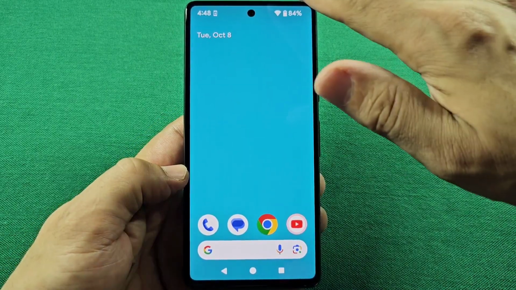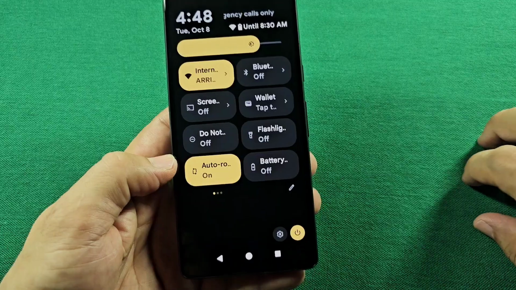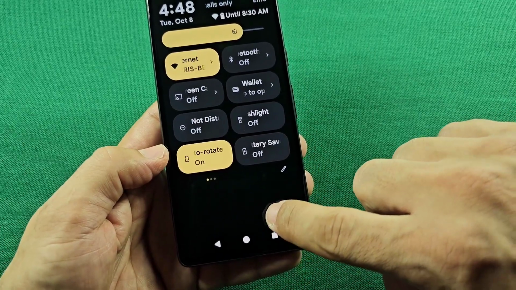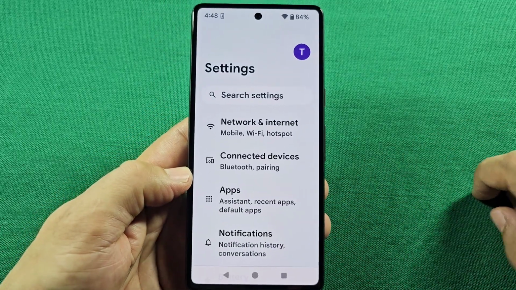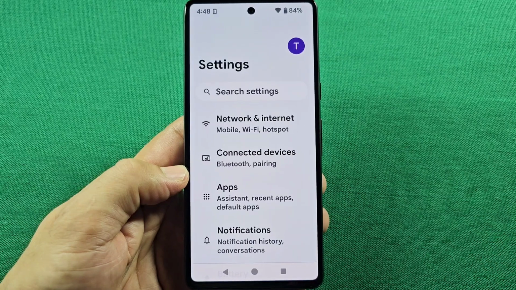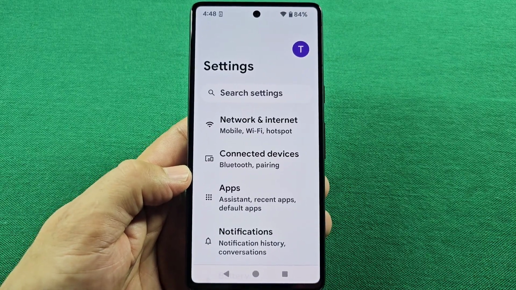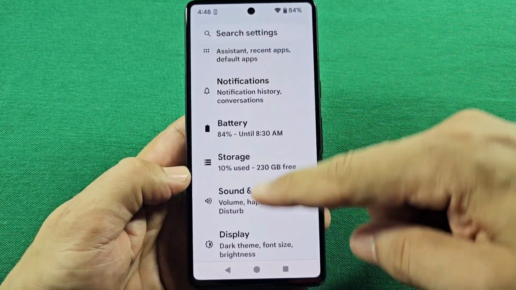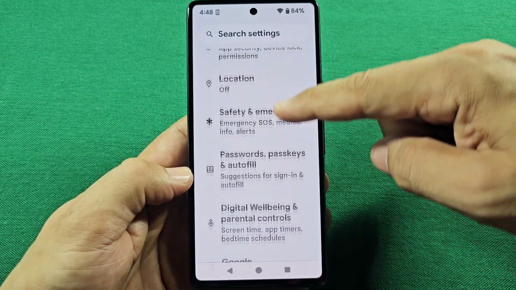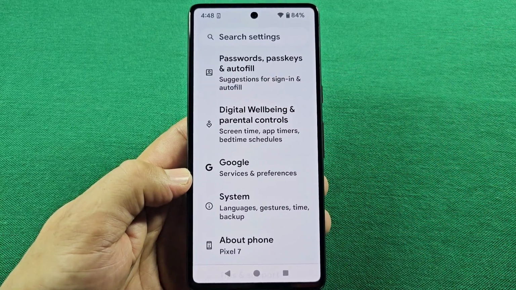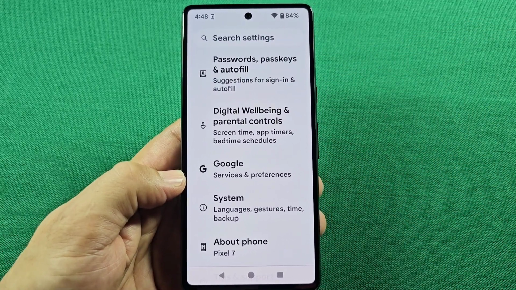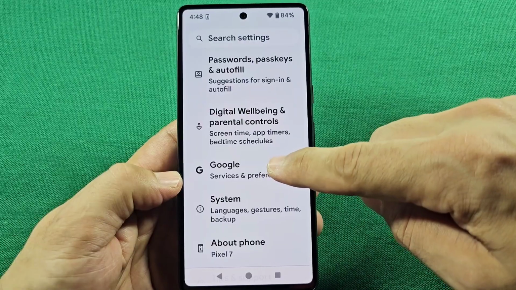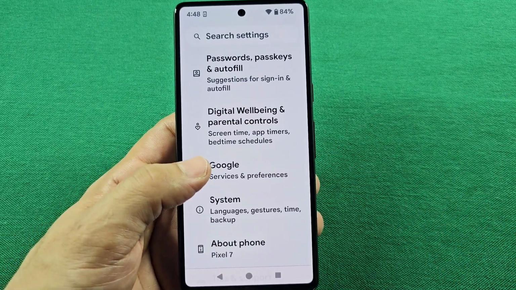When you're ready to do this, use the quick access on your Android phone and tap on the settings icon right here. Once in this section, assuming that you are signed into the Google account, you'll want to go down to the part that says Google or Google services. Some phones may have it labeled as Google services. So you'll go right into this section where it says Google. Go ahead and tap on that one time.